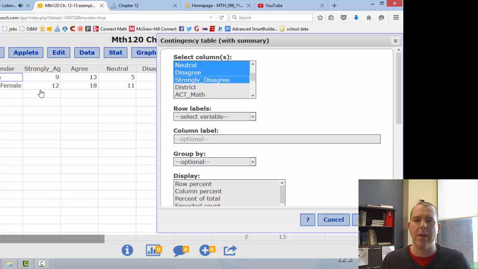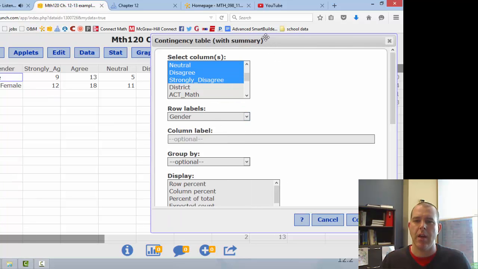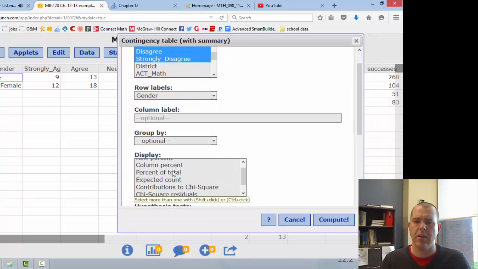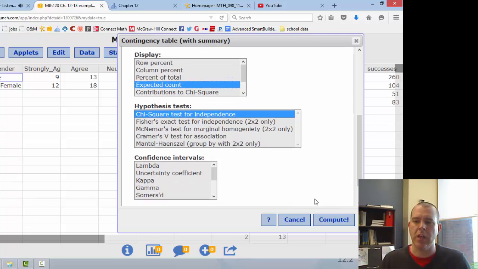And then the row labels are under the gender. We can display the expected count if we want, but there's no need to do that. And we want the chi-squared test for independence. You'll notice there are some other ones here, but a lot of these are 2x2 only.